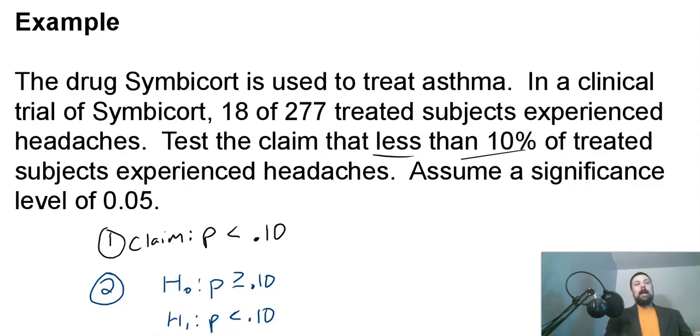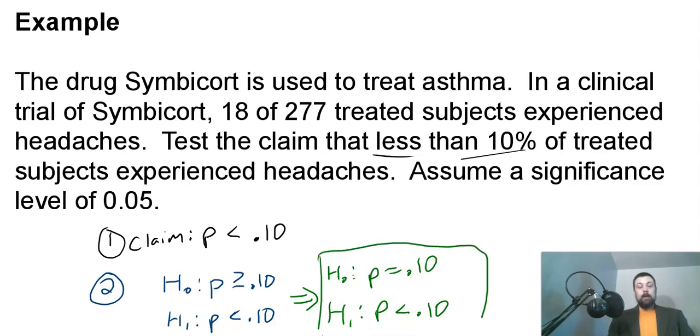Now I went over this in the last video. This is really traditionally how we would construct the null and the alternative hypothesis. But in recent times, they have adopted a new approach, which is to always have the null become equals to. So my adjustment to that has been to stick with the old method like we just did here. And then once you've constructed the null and the alternative, I call this simplifying. We're going to simplify it to just equals to. So the null becomes that p simply equals 0.10. And the alternative doesn't change. It stays the same, right? P will be less than 0.10. And so this is the answer that you would want to select on MyStatLab. So this is the way it needs to be formatted to get the right answer on your homework.